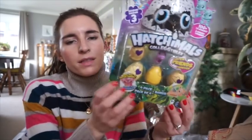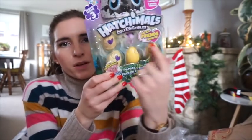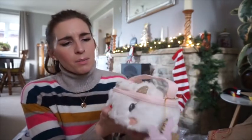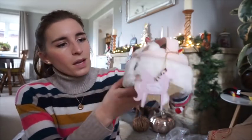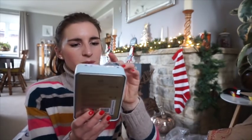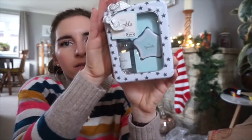I also got her some mini Hatchimal friends — she's had a few of these before. I got these from Amazon for about £7 — they're the mini Hatchimals blind bags you pop open to find a little surprise. From Matalan I got her a really cute zip-up cosmetic case with a little unicorn on it — for £6, and I think they're actually on sale now. I also got her a little body mist and lip balm set from Next, bought in the summer sale. It's for ages six-plus.